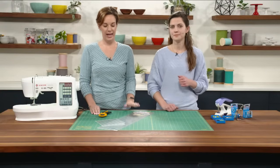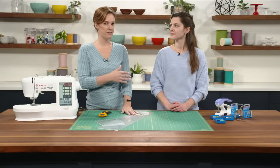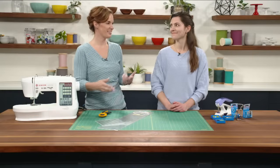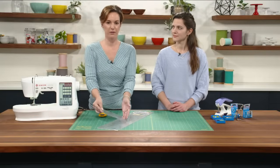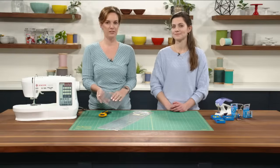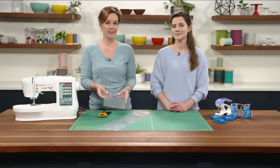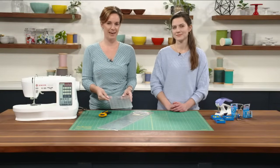Yeah, absolutely. And not only are these rulers good for quilting cotton, but you mentioned all those other fabrics that you're using maybe for those garments. Not all of those are a very nice surface to cut on, right? They're a little slinky, a little slick, and so these rulers have sort of the frosting on the back. That way they're nice and grippy on the fabric as well. So again, it works for all things quilting and sewing. We're going to now show you a video where one of our other contributors, Colleen Talkie, goes a little bit more in depth about all of these products and the features that they have.